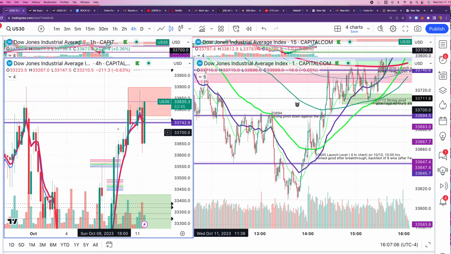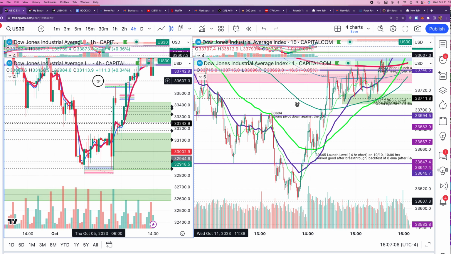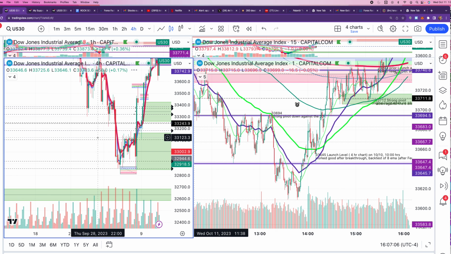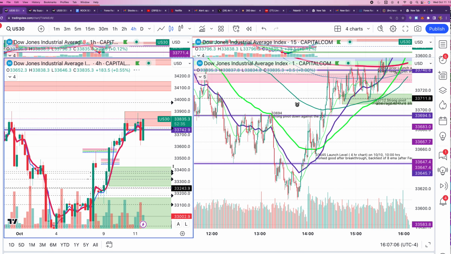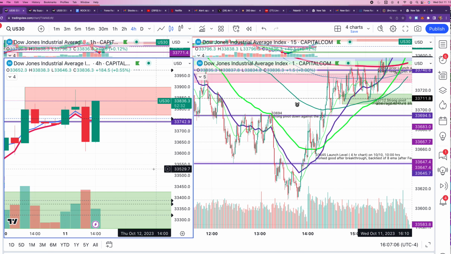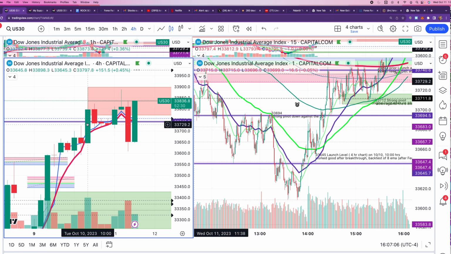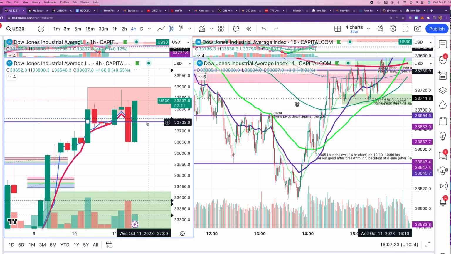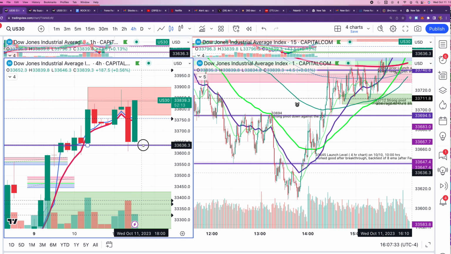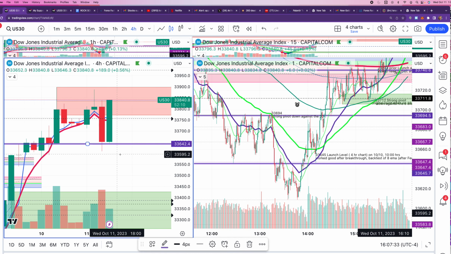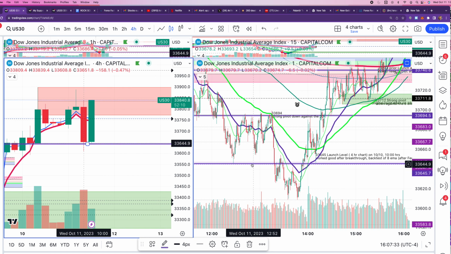let's go to the 4-hour for a second. Okay, 4-hour chart. So it's not hard, because once you identify a launch point, in this case it was Tuesday the 10th at 10 a.m., which was yesterday, what you need to do is just set a level there so you can see it on your chart, at the beginning of the launch point. Okay, so that's right here.